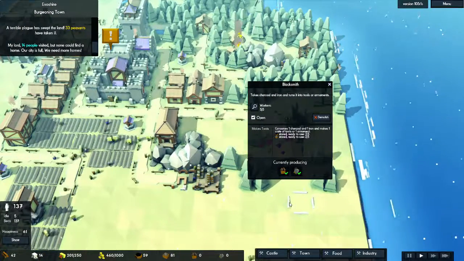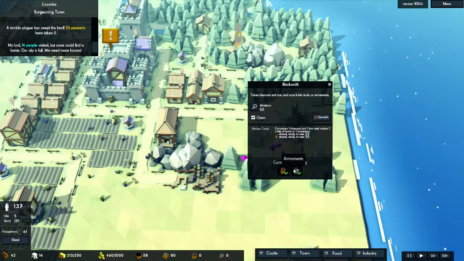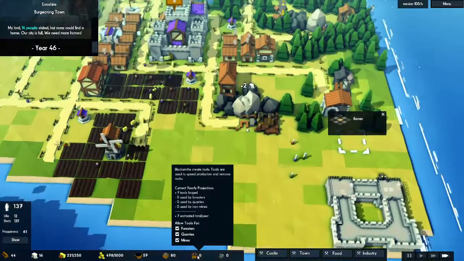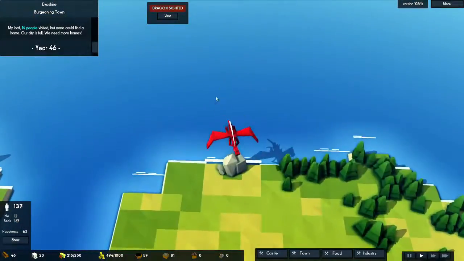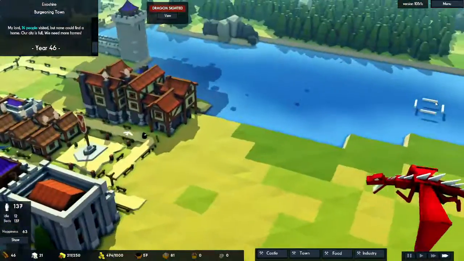What have we got? I use charcoal and iron and it makes one tool or armament. Well, we'll make tools just for the moment. Oh, tools actually get used in... oh, God. Ooh, this looks like a much bigger dragon. He's red this time.